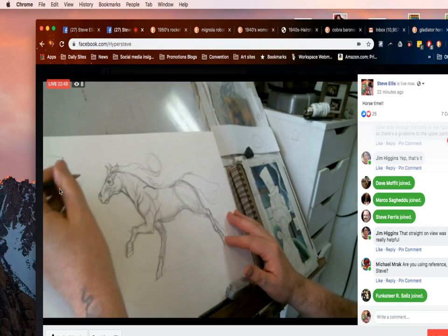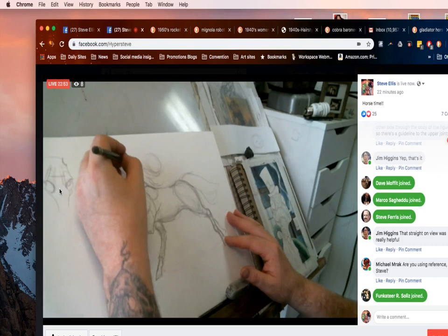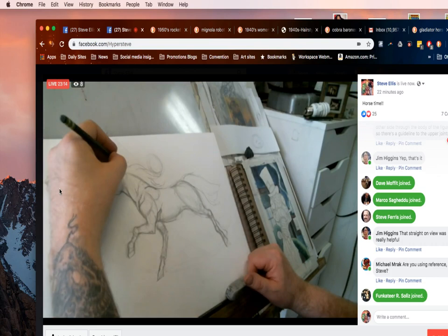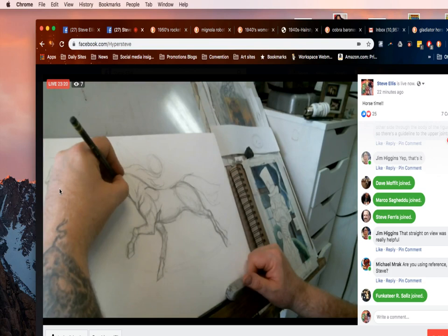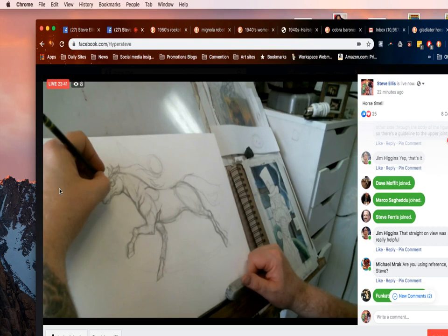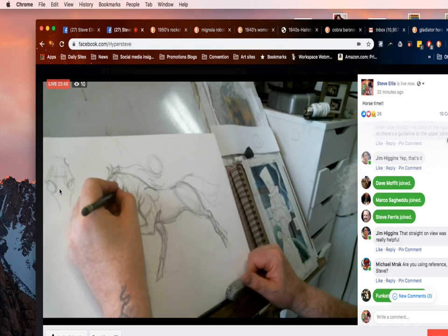There are some things I know from having drawn a lot that I pull in naturally. If I know the light source is coming down like this — which is the sun — everything that's 90 degrees to that is going to be in shadow. I can see this area here is casting a shadow in here. This is going to be in shadow, and underneath the chin. What I can do is identify what's known as the terminal line — it's the edge between the light and the shadow — and I can separate those out. Basically everything on this side of the line is going to be in shadow.